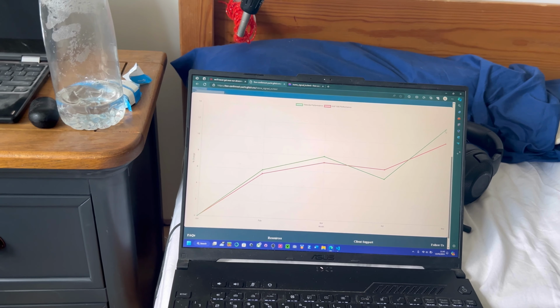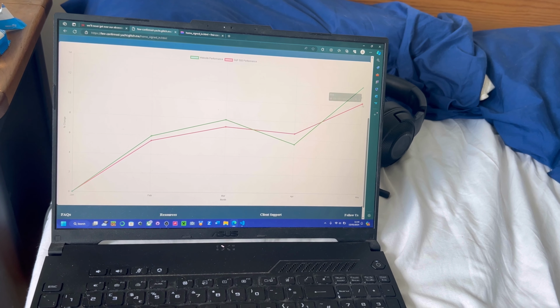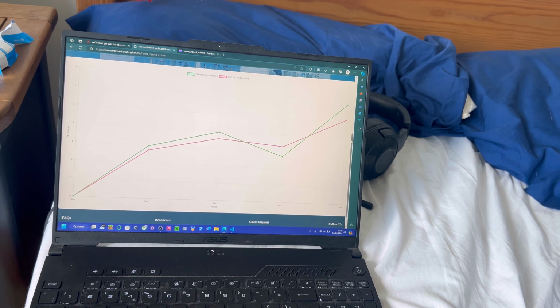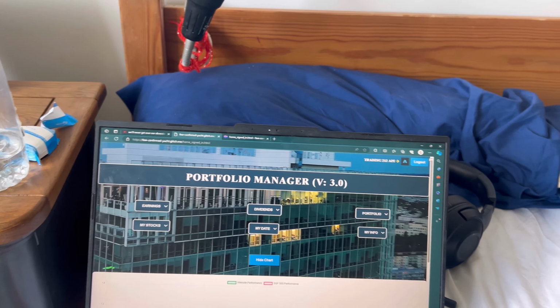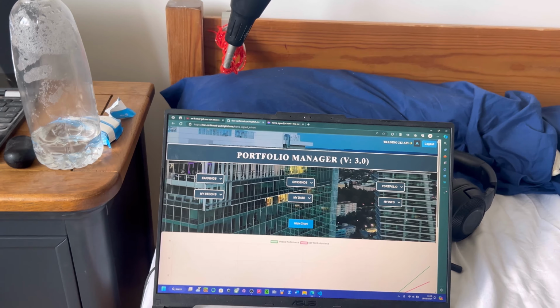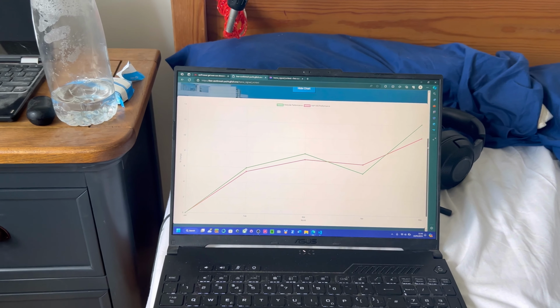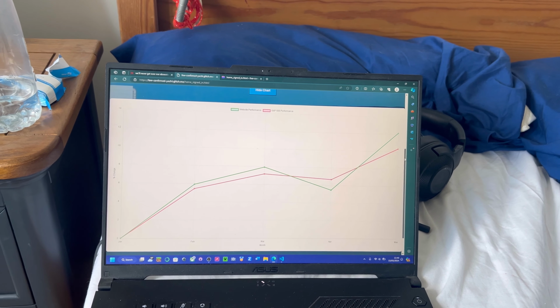So yeah, that is really, really good stuff from me. So we are on track to be beating the S&P 500 this year. We are beating it by about 2% so far. So yeah, that's the update of the website. I guess the next thing I'll do is give an update on the website, my life maybe in general, because some crazy stuff has happened, and future plans for the website. So let's get into that.